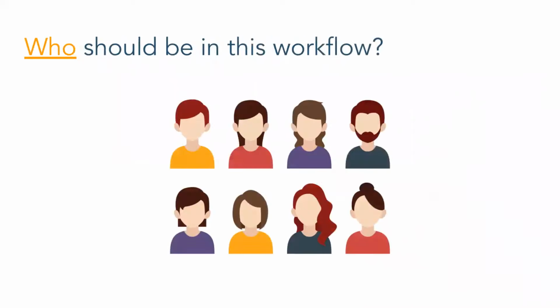The next thing we're going to look at is the segment. So the segment is the who. So you need to define the group of contacts you will be communicating with to make sure you're getting the right information to the right people and at the right time. So who are you targeting in this workflow? Is it all people in your database? Is it certain people with certain roles, personas in that group? How deep do you need to segment it? What action do you want these contacts to take in the workflow?